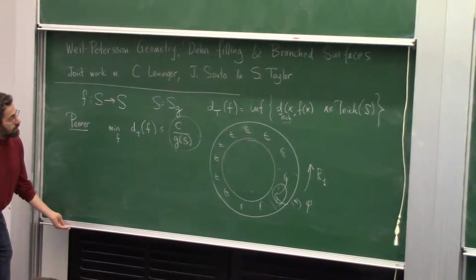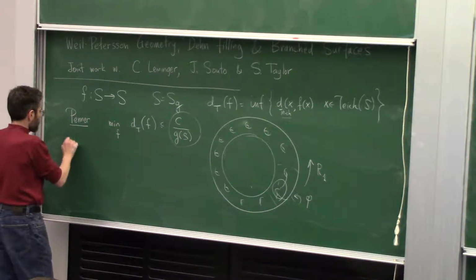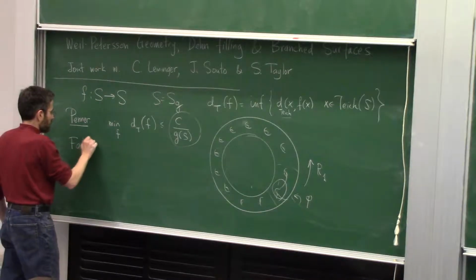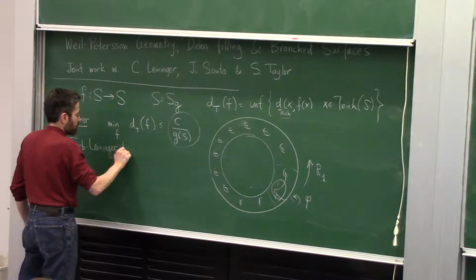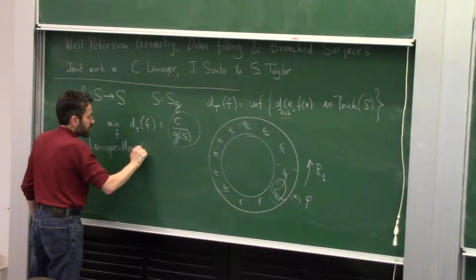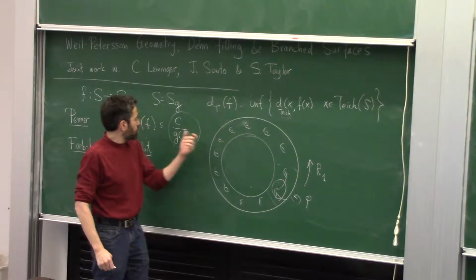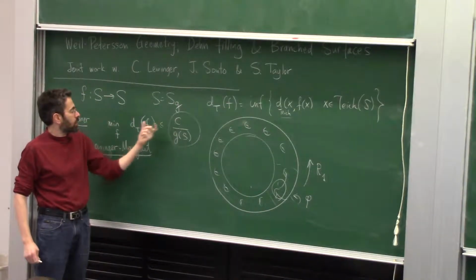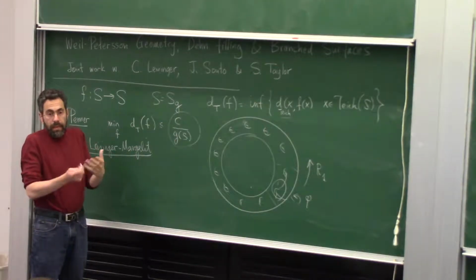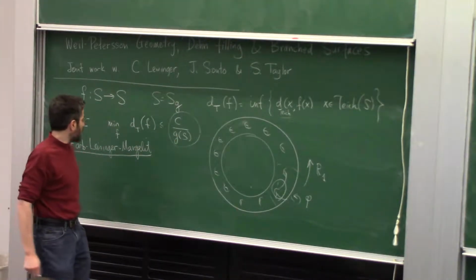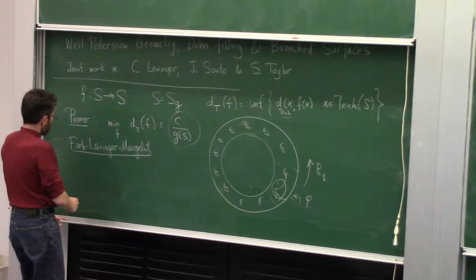And in a beautiful theorem of Farb-Leininger-Margalit, they studied what happens in general. They asked the natural question of, can we explain all such short dilatations? If you fix a C and look at all pairs (f, S) with this bound, how can you understand them all? Where do they come from? And the answer was they come from a finite number of 3-manifolds. So maybe we can say it this way.